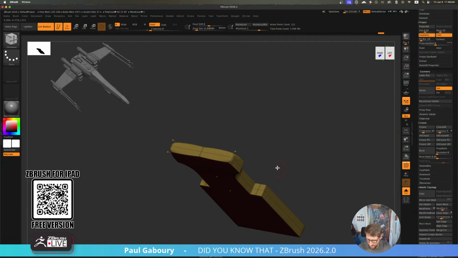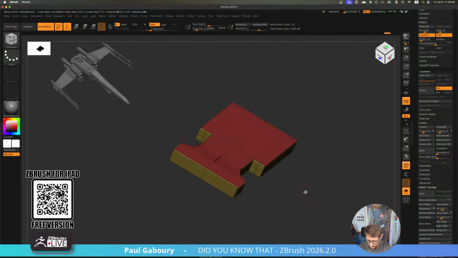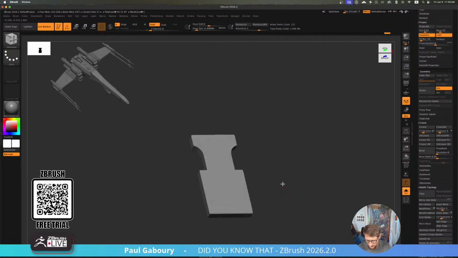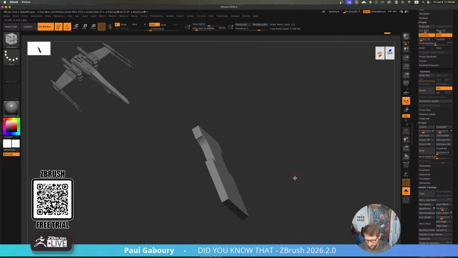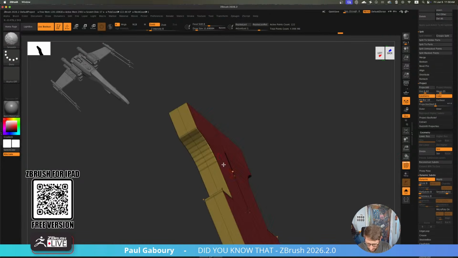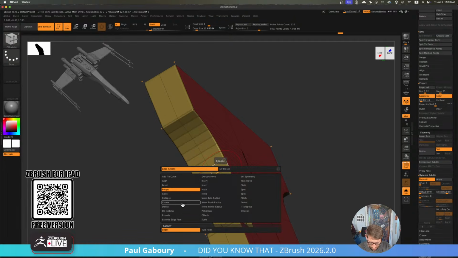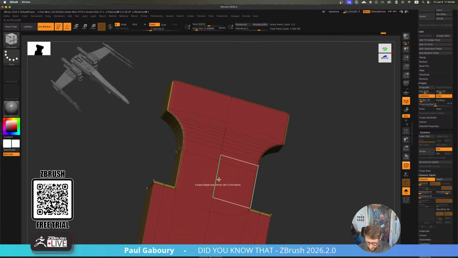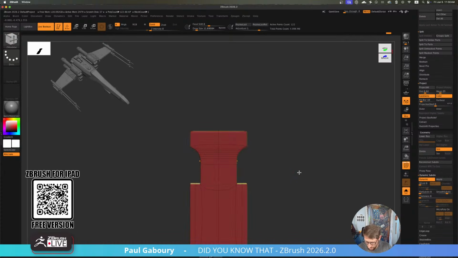Now we have this. Let's crease the corners. So now we have this. Okay. I think that is good enough. Let's go up in divisions a little bit. So let's go into our dynamic. Let's give it a little bit more. And it looks like these are creased here, so I don't want these to be creased. That's our problem. So let's uncrease this so it's rounded. I want that round. Right? I want that. Okay.